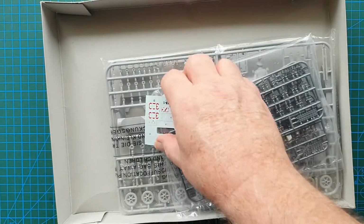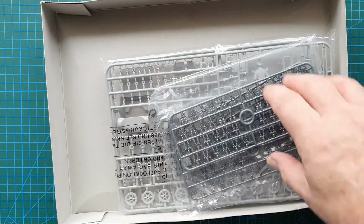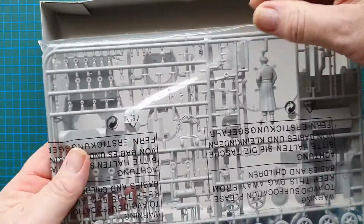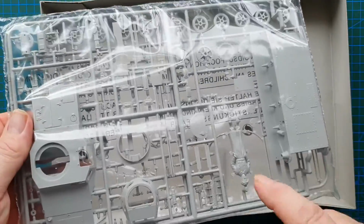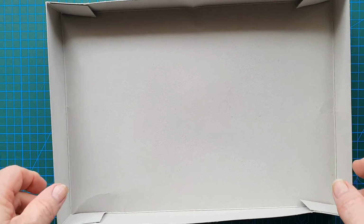Okay, instructions. Decals, which have been got at, by the way, so don't fret about that. I may have done that, or it could have been the previous owner. This does have individual track links, and that's the main sprues I should say, and it does come with a figure. And this is the one piece of photo etch. That's what you get in a pack. 3 bags, not too much. I'll get rid of this and we'll have a look at the instructions in a second.